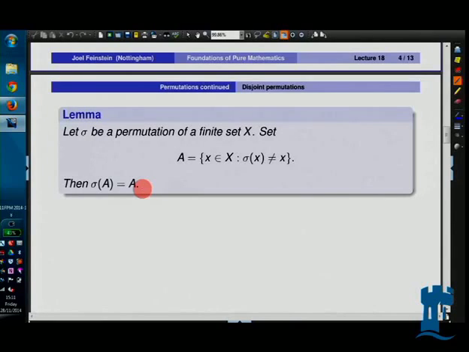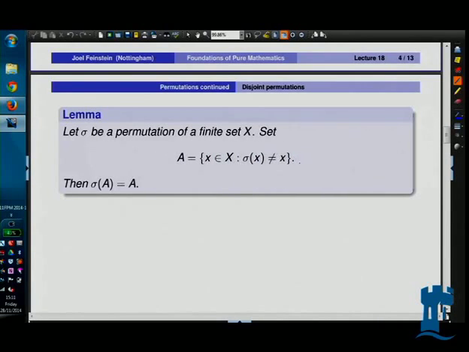Since we're dealing with finite sets, that's actually the same thing, because it's a bijection, and if it maps a set to a subset of itself, and the set is finite, then it's going to have to be the whole of it as well, because it doesn't change the number of elements. If you want to do it for infinite sets, you have to work a bit harder. But what we really want in a moment is to know that sigma of A is a subset of A. Never mind, we'll prove that it's equal. And so this is a set of things that are moved by sigma.